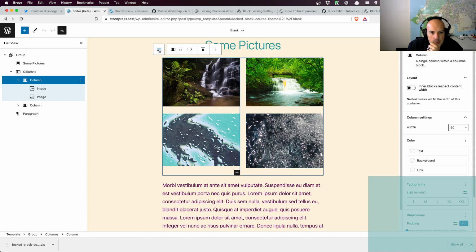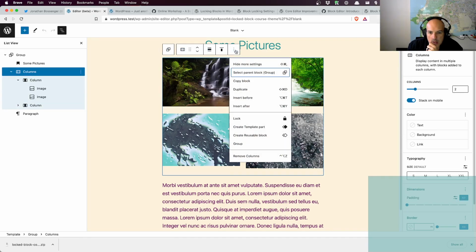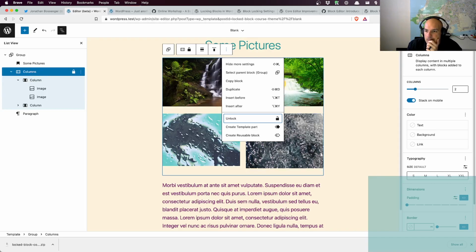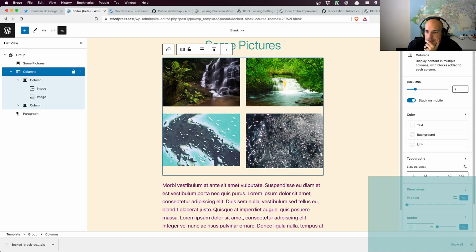So select columns, and then block. Choose specific attributes to restrict or lock all available options. Lock all, disable movement, prevent removal. Okay. So that's pretty obvious. That one disables you to move it around. That one disables you being able to remove it. Okay, so let's apply those and then save.